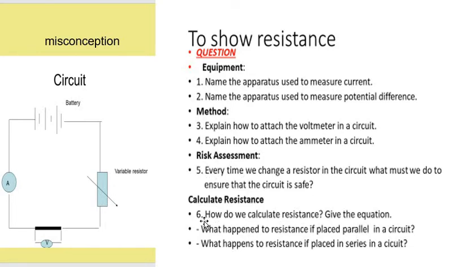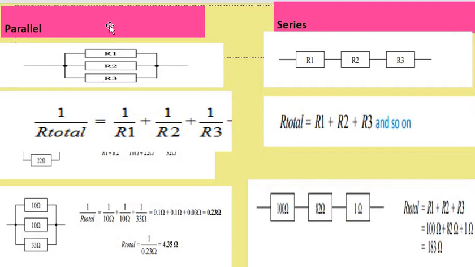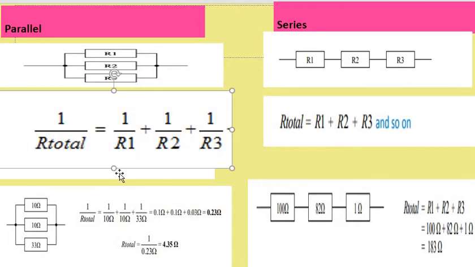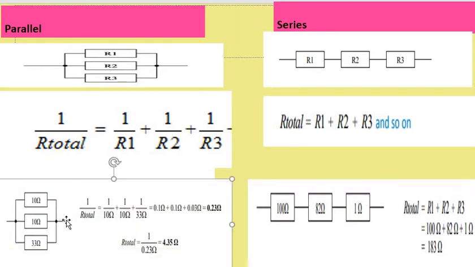Right, so to calculate resistance, this was also part of the question. I'm going to go back to looking at resistors in a circuit. If there are 3 or more resistors in a circuit, to get the total resistance, we put 1 over R1 plus 1 over R2 plus 1 over R3. So for an example, there's 10 ohms, 10 ohms, and 33 ohms. You could use a calculator to find 1 divided by 10, 1 divided by 33.